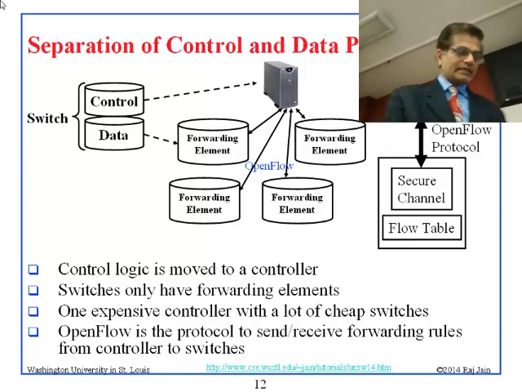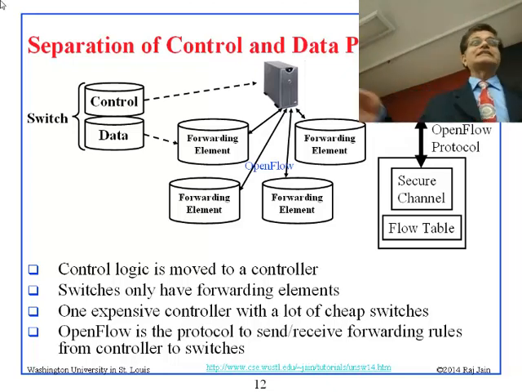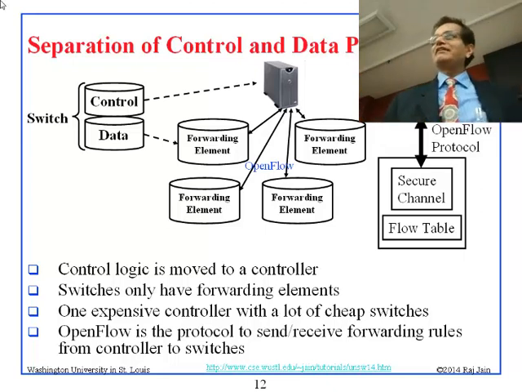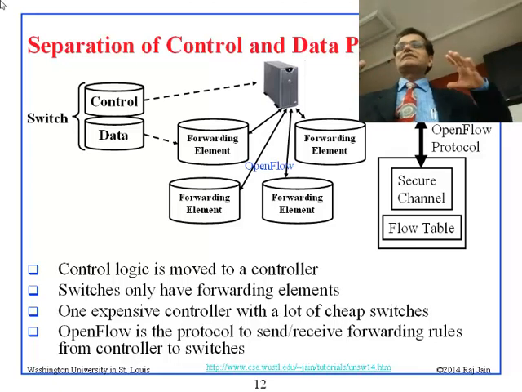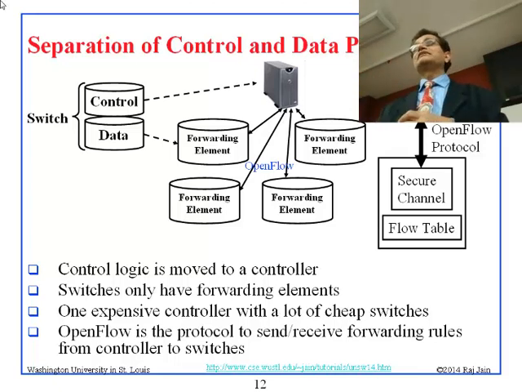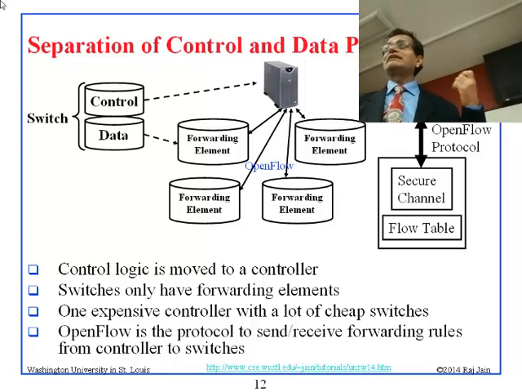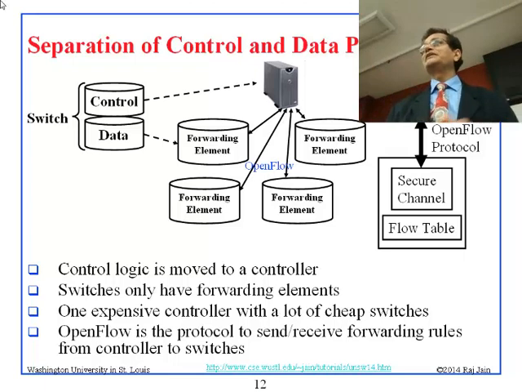Now, the only other thing here is that this OpenFlow protocol has to be secured, because somebody else can send you a message saying, okay, throw away these packets. So what do you do, right? So that is a secure channel, and they use just the same way as we do when we use the web, we use HTTPS, which is the SSL protocol. They use the SSL protocol, which is called TLS, Transport Level Security.